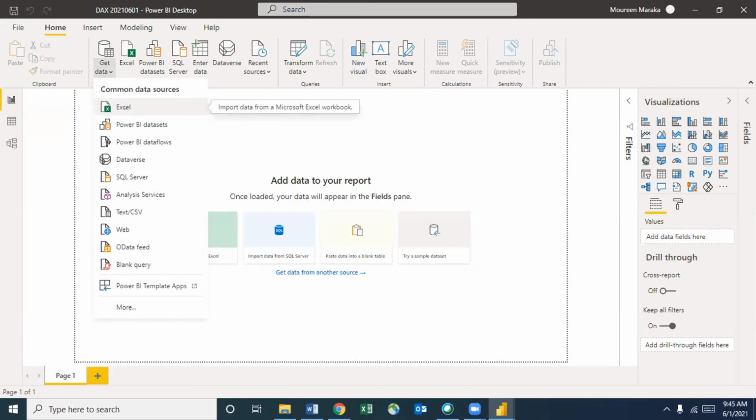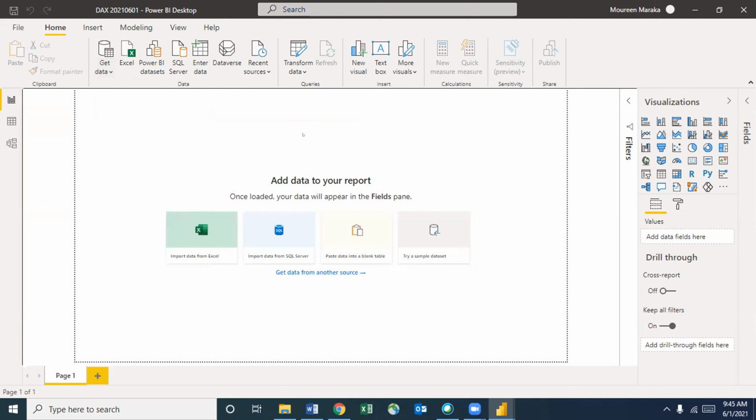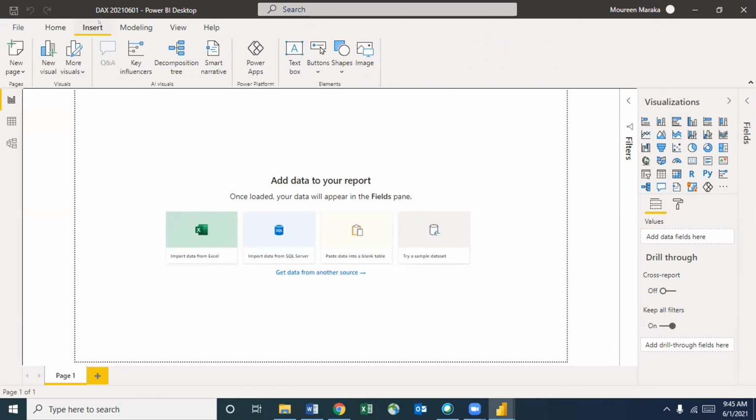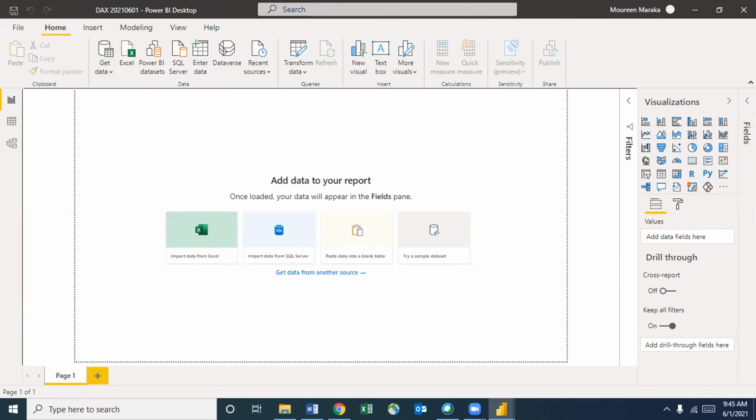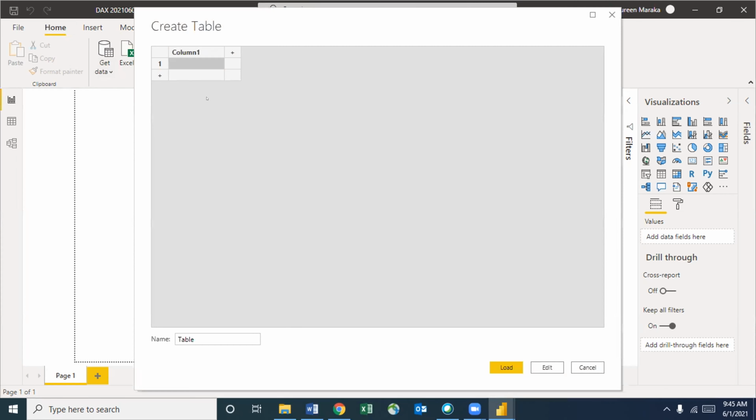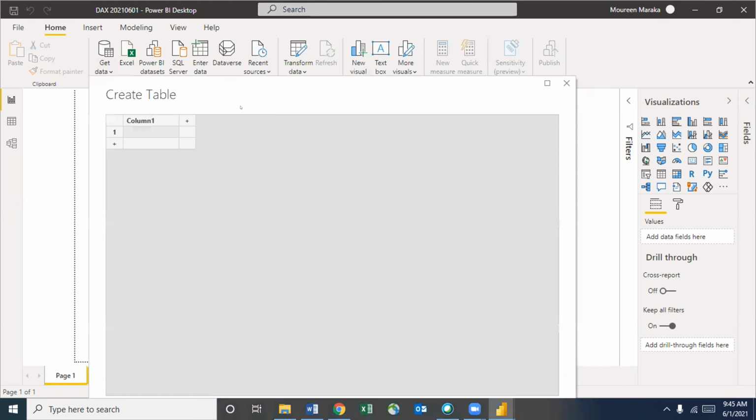I would just want us to enter data. So on Home, there's Enter Data after SQL Server. There's Enter Data. Yes. So wait there.